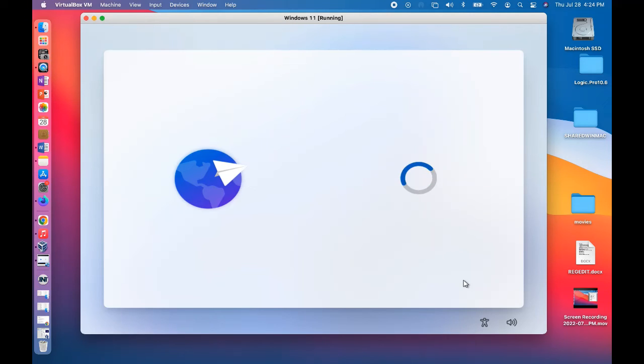Now I'm going to go through the process so we can get to the Guest Additions, so you can drag and drop from your Mac to your PC.